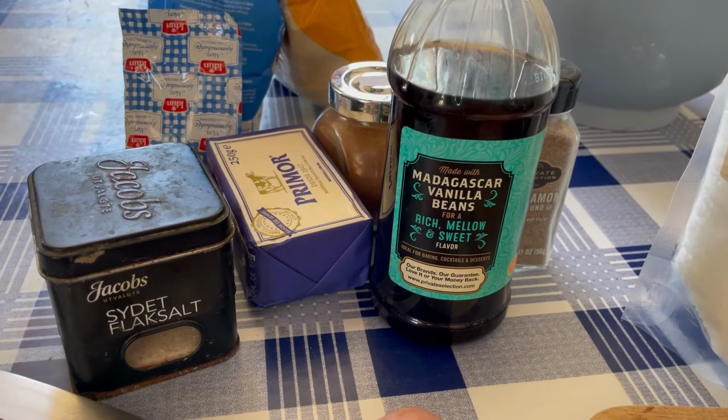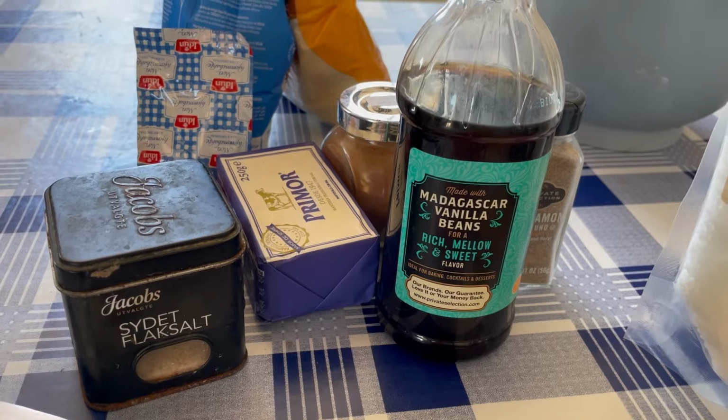So today I'm going to show you how to make a traditional Swedish fika, which is like a tea time treat. You can make them for breakfast as well. It's the Swedish cinnamon bun, but the Swedish cinnamon bun is a bit different to the Norwegian one because the Swedish one contains cardamom as well. So let's get started. So you're going to start off by making a dough, and then there'll be a filling as well.